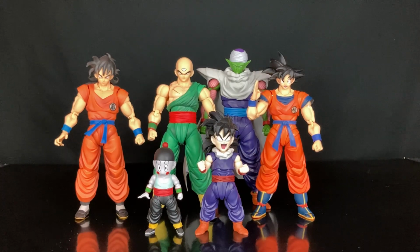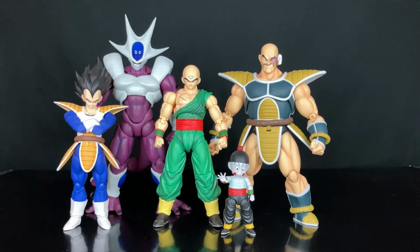So as you can see, you can see the height differences, and very much to scale. He's a little bit taller than Goku, and Yamcha is cool, and he is shorter than Piccolo. So that's a very good size proportion on the two figures. So here they are, standing next to some villains in the Dragon Ball Z SH Figuarts line. As you can see there, they really look proportionate to the other figures, which is pretty cool.